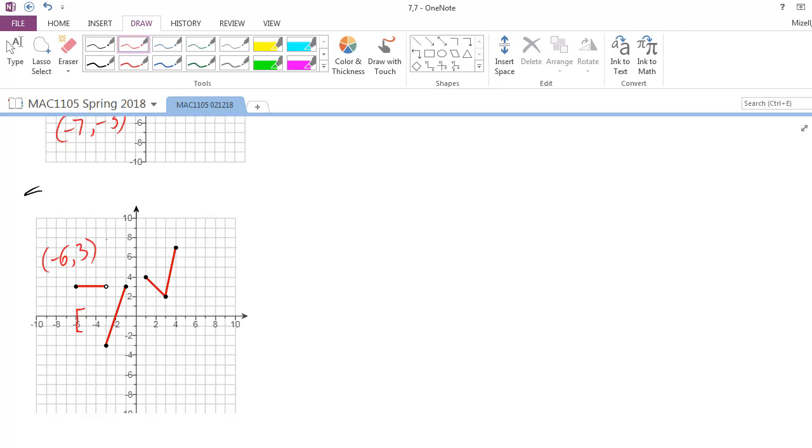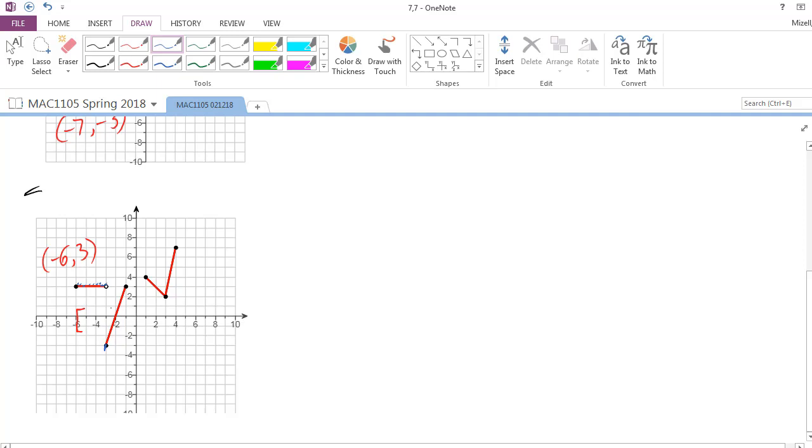I could ask how far to the right the graph goes, but there are going to be some gaps in the middle. So maybe we should just work our way from left to right and see when those gaps appear. The first gap occurs at -3. In calculus, we call this a jump discontinuity. The graph is going along its merry way like this, and all of a sudden it jumps and ends up way down there. So it's a discontinuity in the graph.